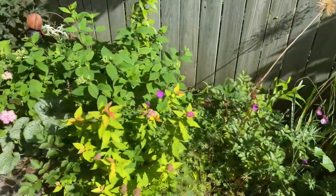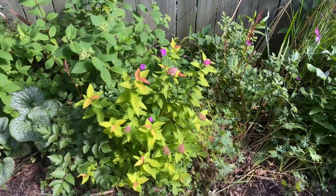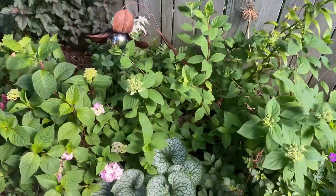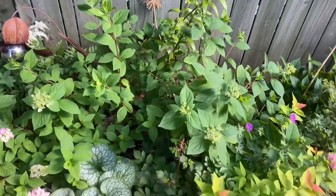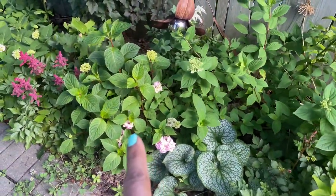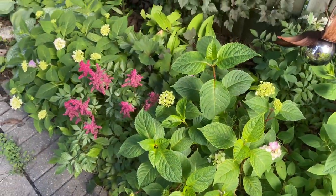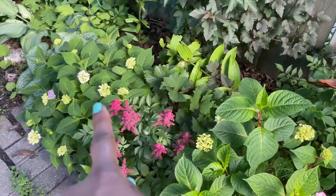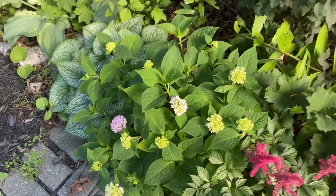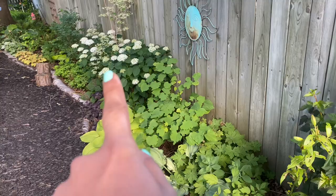This is Candy Corn Spirea. It also has a ton of blooms that are opening, and I love this pop of color that it provides. And more astilbes here that are putting out bloom stalks and opening. And I do have endless summer crush hydrangea here, which is also opening its blooms. And more astilbe here, and more hydrangea blooms here, which are starting to open up now, which is really exciting. So yeah, that's the garden. Incredible is starting to open there.